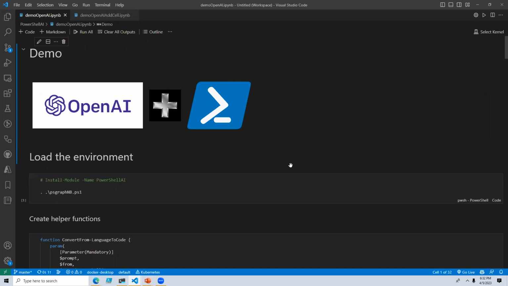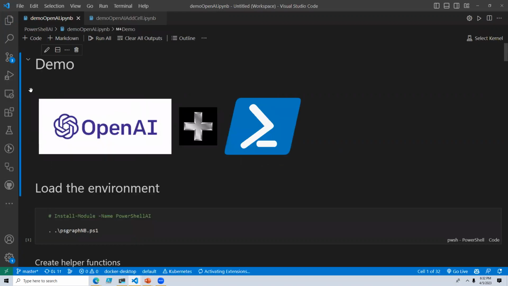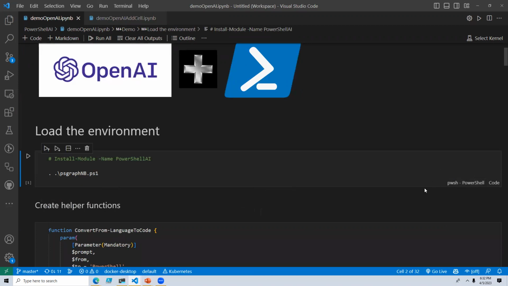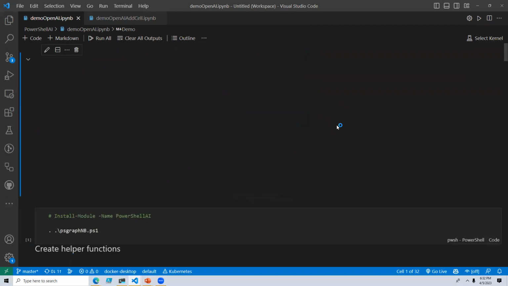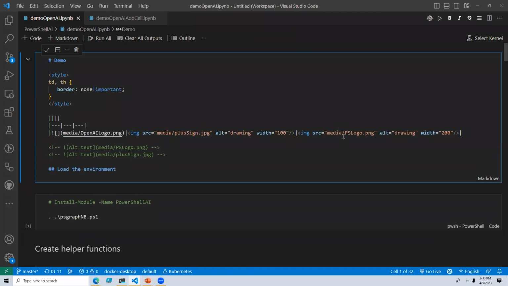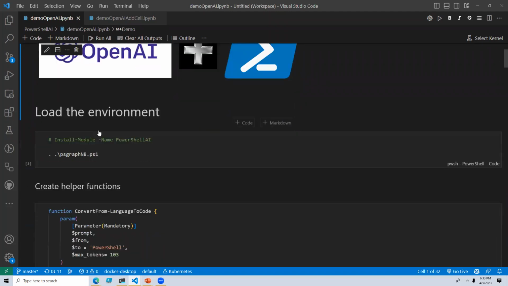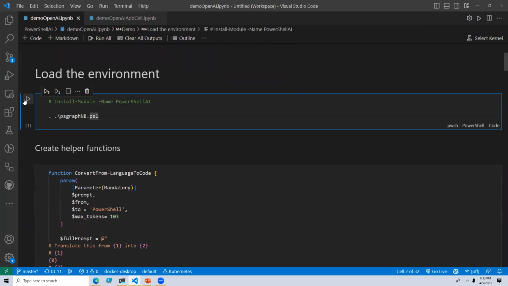And then what you have is, if you see this blue line, let's see if I can make this a little bigger. This is a cell. And if you look at the bottom right, this is also a cell. You can see this is PowerShell code. On the bottom right-hand side, it says PWSH, PowerShell code. This is a cell, as if I was typing at the command line. This up top is markdown. If I double click it, it looks like markdown. I have a table, and even some CSS in this. If I hit Control Enter, it renders it for me. So it's like executable documentation. I can describe what this demo is. I can say, okay, I'm going to load the environment. And then if I want to run the code, I can click the run button here.